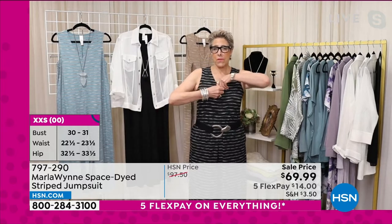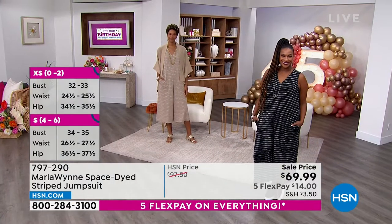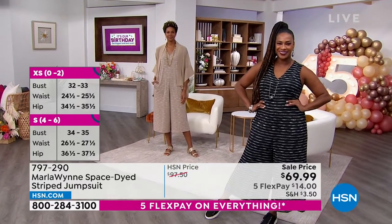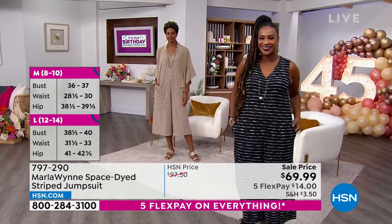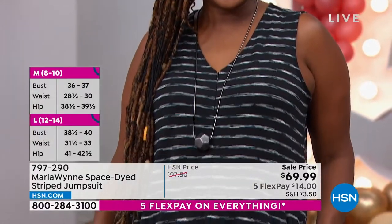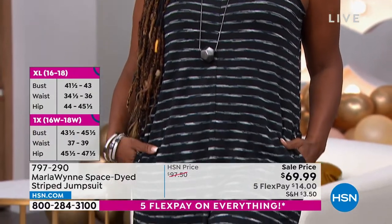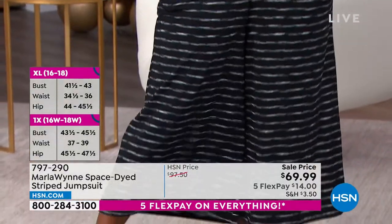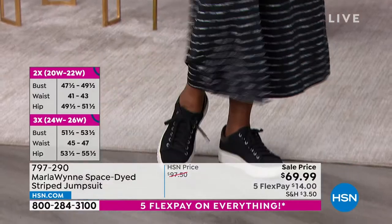The zipper, by the way, ladies, is in the front. When do you get a jumpsuit where you don't have to go say, "Oh, honey, could you zip this for me?" It is so comfy, so easy, so simple to style. And if I would deign to wear high heels, I could dress it up. But since I don't wear heels, I'm just wearing a cute little flat shoe.